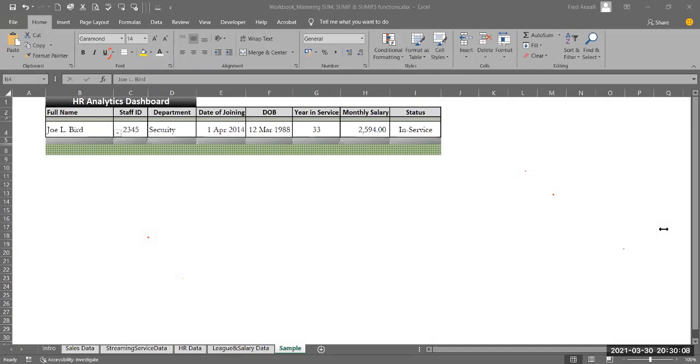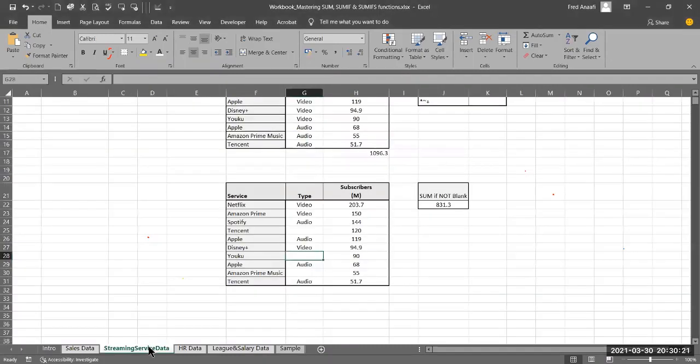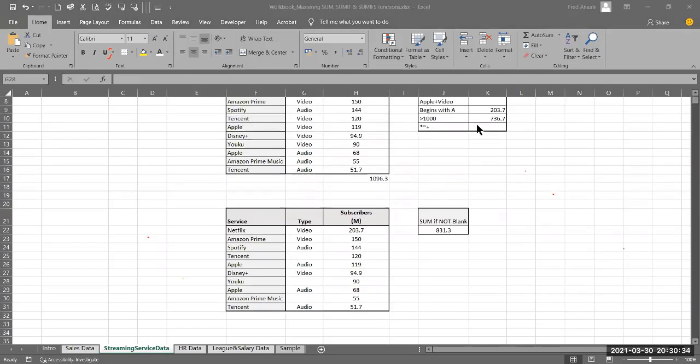No, streaming service data. Come again. With the tab with streaming service data. Yet. Yeah. You didn't do the Apple Plus video part before. Oh, I missed it. Maybe I thought so. That one has to do with if you want to find out what the item ends with, then you can use this. So it has to do with the asterisk sign. So here, what it means is that we're looking for. Let me just do one example. Maybe you understand me.